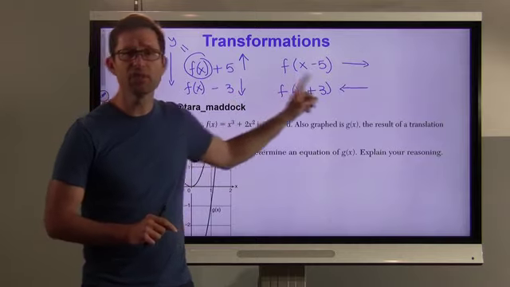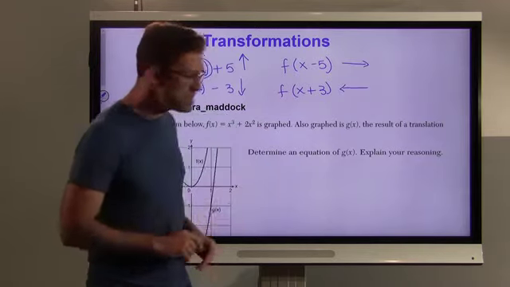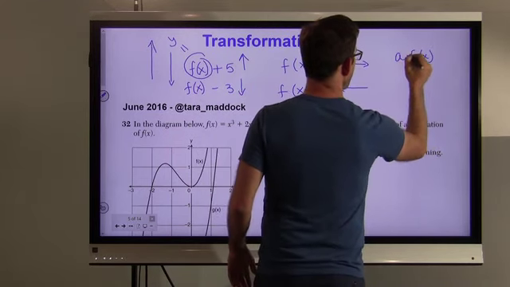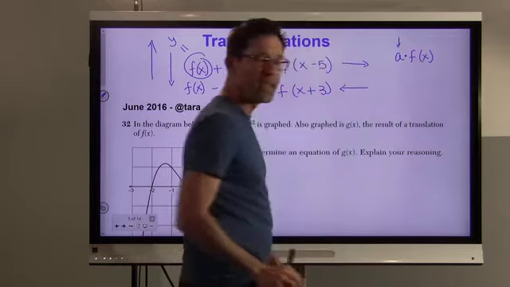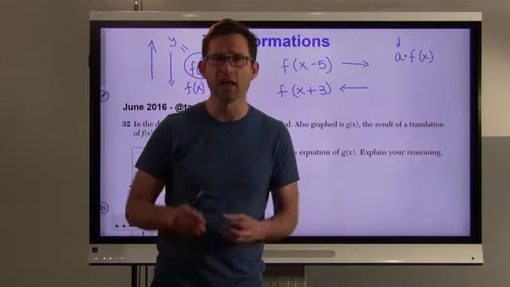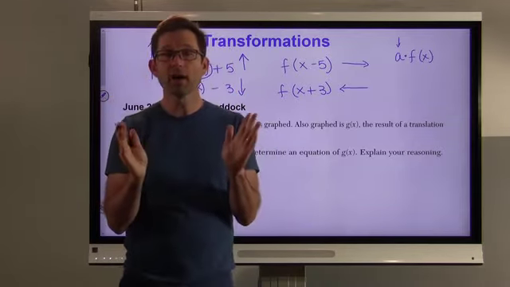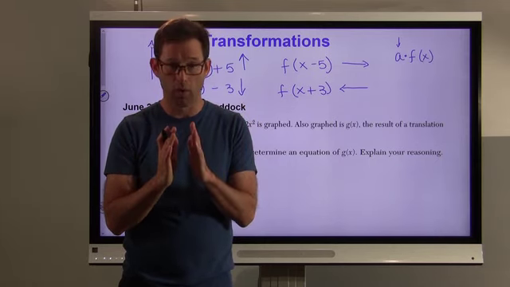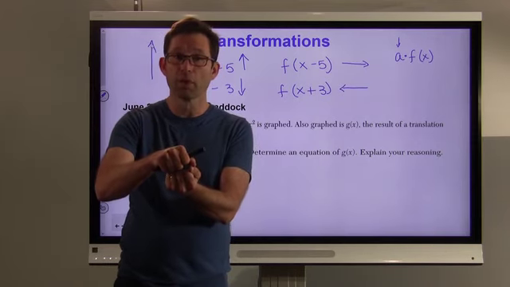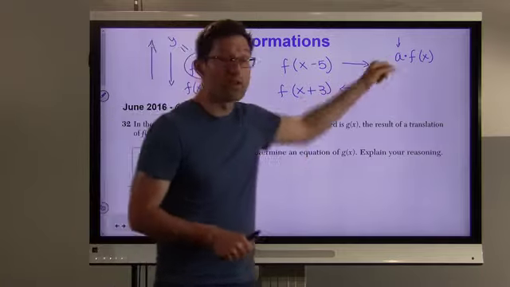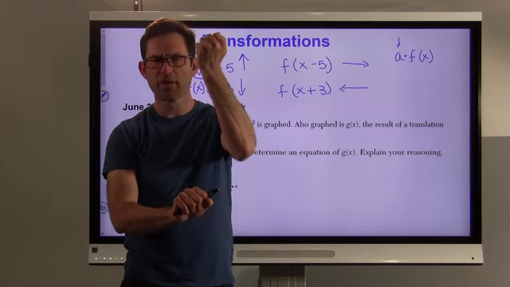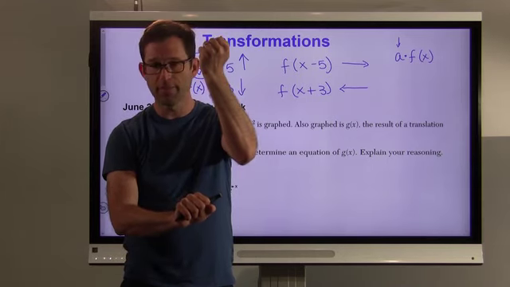Okay? Now, the last little piece is the stretching issue. And I gotta say, I've seen these two come up more than the stretching issue. But basically, the way the stretching issue works is if I take my function and I multiply it by a number, right? If that number is bigger than 1, if it's 2, 3, 1.5, 10, then the function gets stretched, and many times it has the effect of making it look more narrow, all right? But ultimately, it's really stretching it because all the y values are getting multiplied by this number bigger than 1. If that number is negative, it also flips it. All the positive y's become negative, all the negative y's become positive, okay?